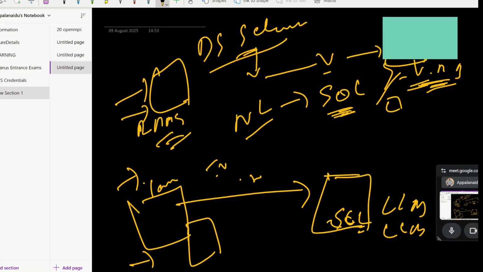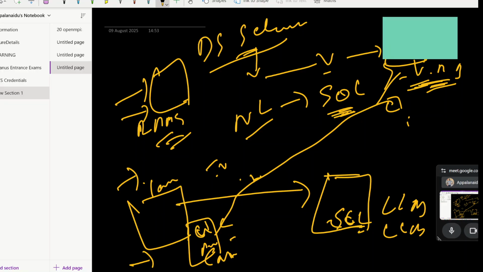Here we are sending the prompt, right? Here we have a query which is from the user, and prompt information and the contextual information. Context is actually from the vector database, right? So what is the vector database's job here?